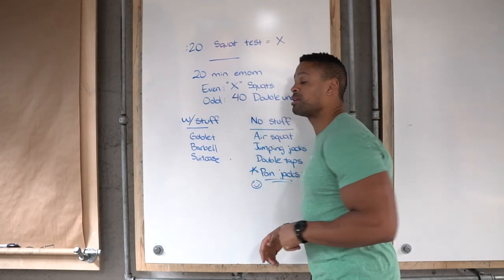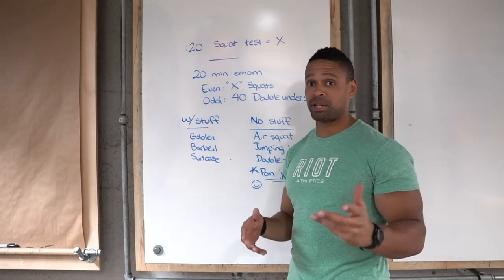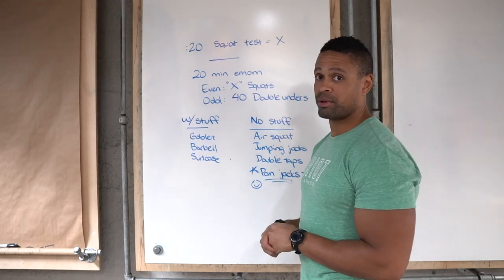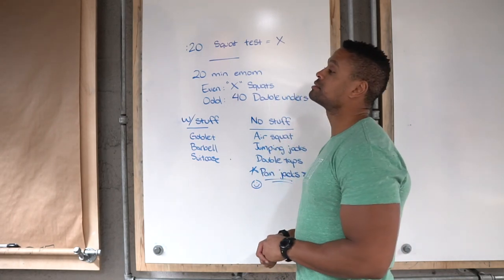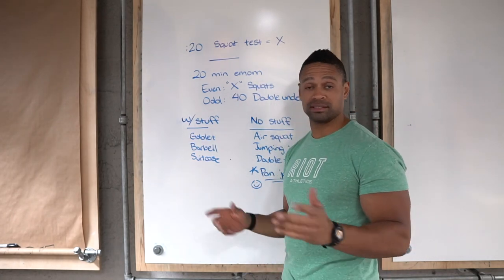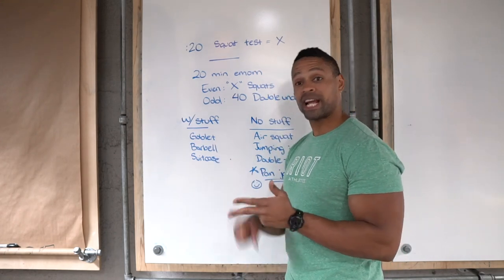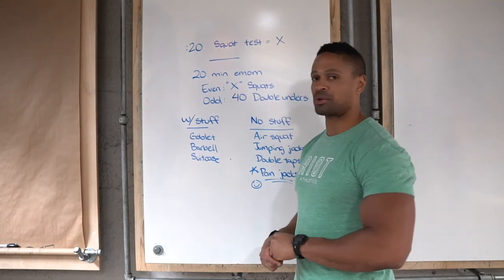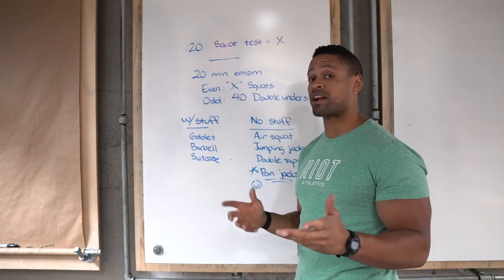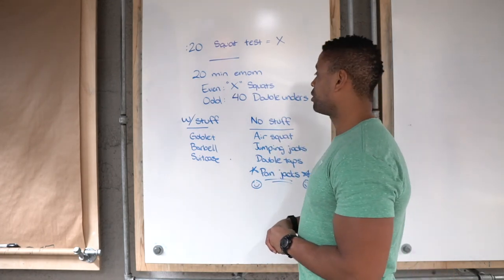So, no major equipment except a jump rope. If you don't have a jump rope and you want one, we've got plenty here at the gym, so come pick one up. If you don't have a jump rope and you don't want to leave your house, I encourage you to order one online because it's a fabulous tool. If you aren't going to order one, we've got some cool substitutions of how to do something to create the stimulus of a double-under that actually gets you closer to a double-under while you're at home.